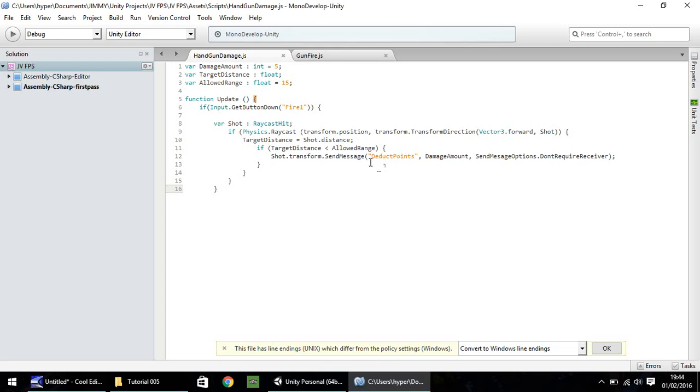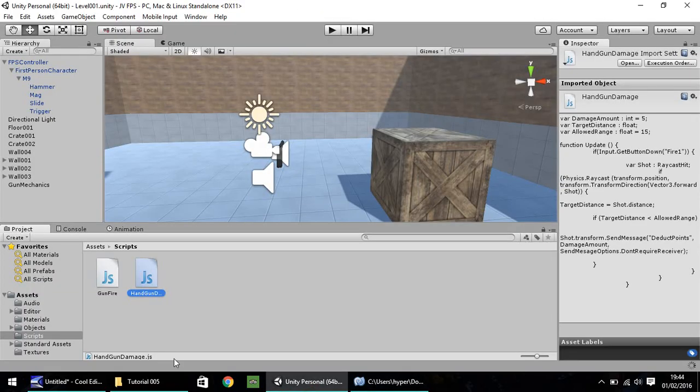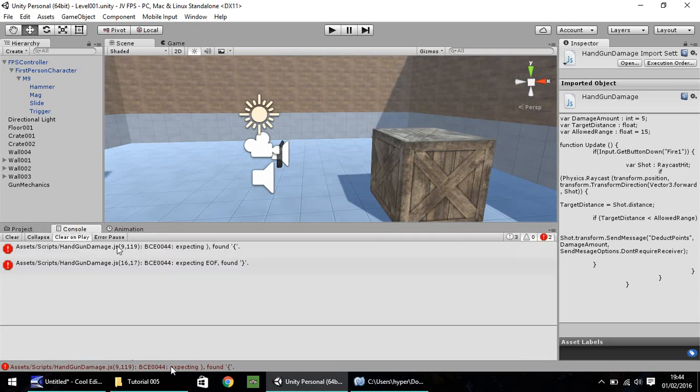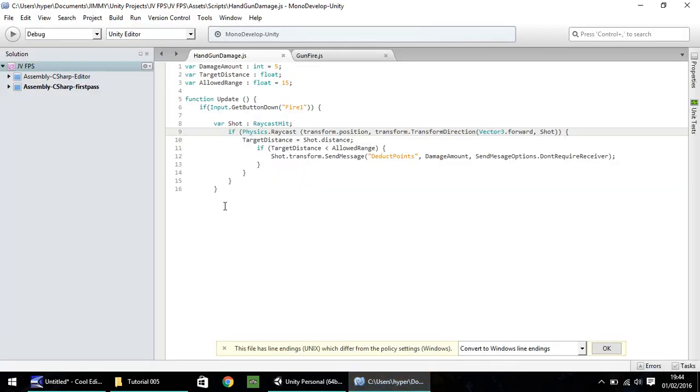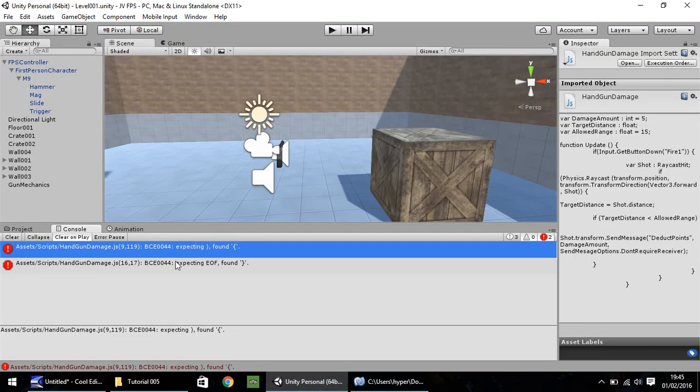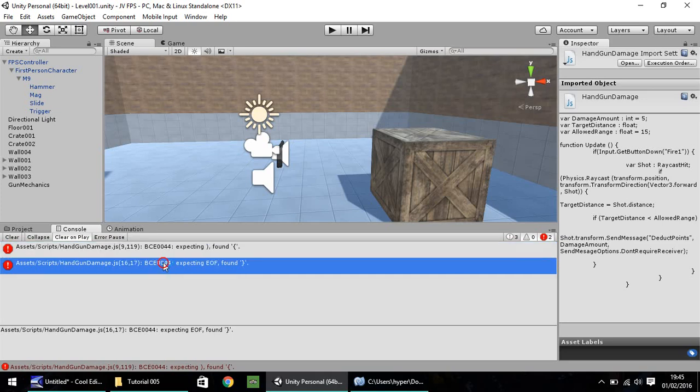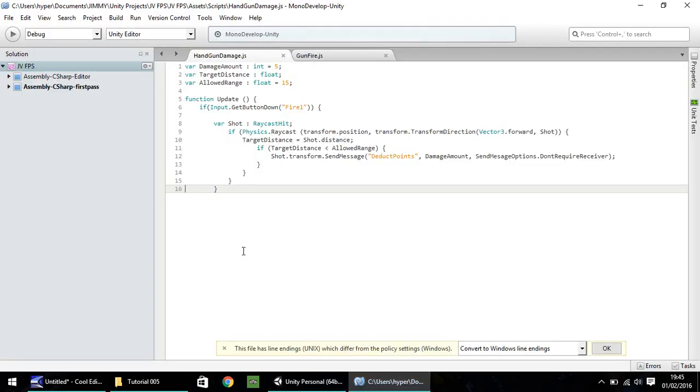And hopefully if we go into Unity, we shouldn't have any. Yes, we have. Okay, so let's quickly have a look. It's telling us there's an error. Okay, so I can't see any reason why that doesn't quite work. So function Update, yep. So let's see, what's this? Expecting end of file, found that. Have we done one too many?